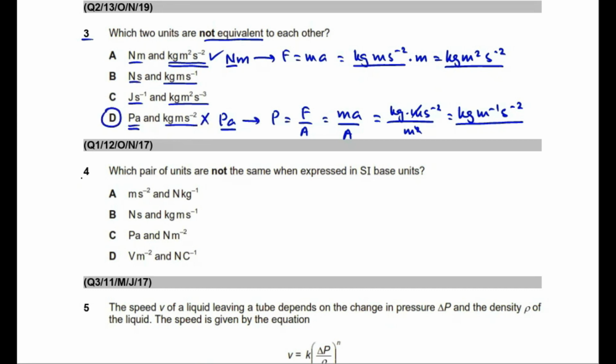Students, next question, question number 4, is similar to question number 3 in the sense that it also requires the use of the same approach as we used in the previous question, question number 3. So I'm leaving this question as homework for you. Let's do the next question, question number 5.